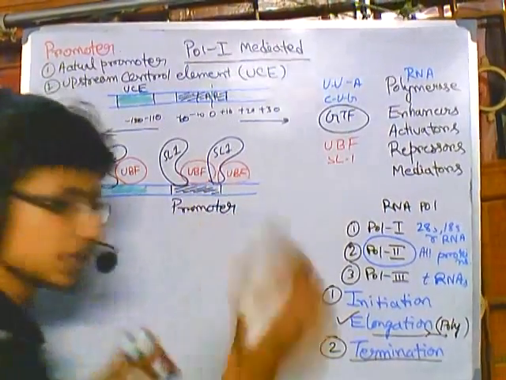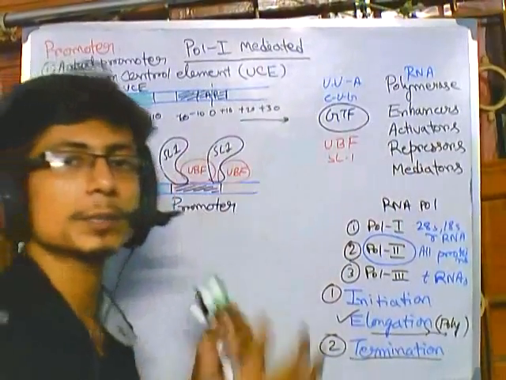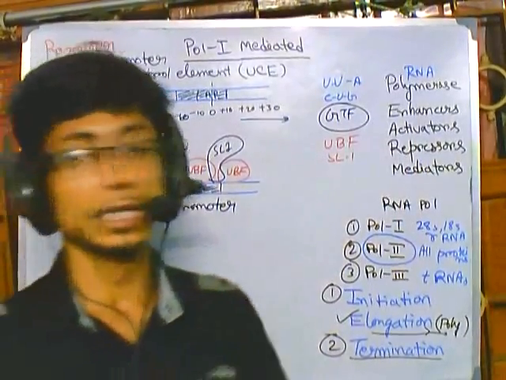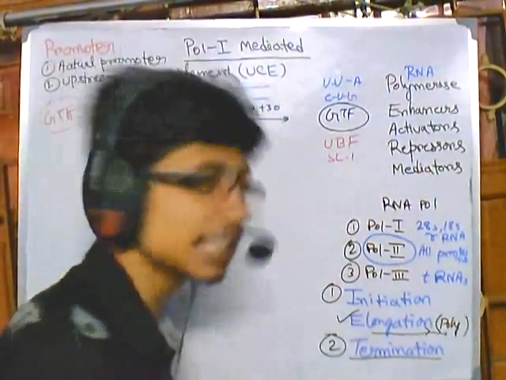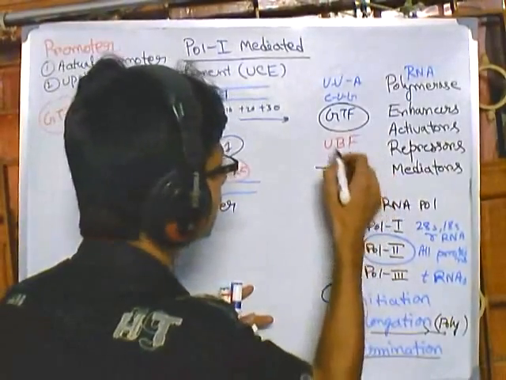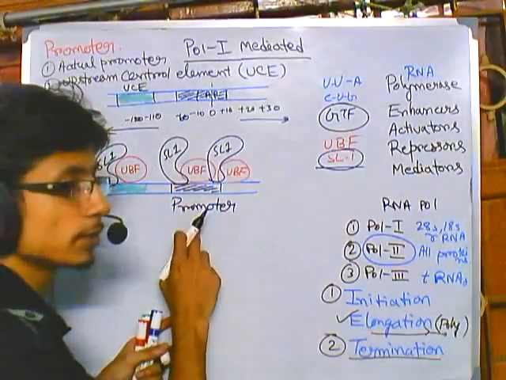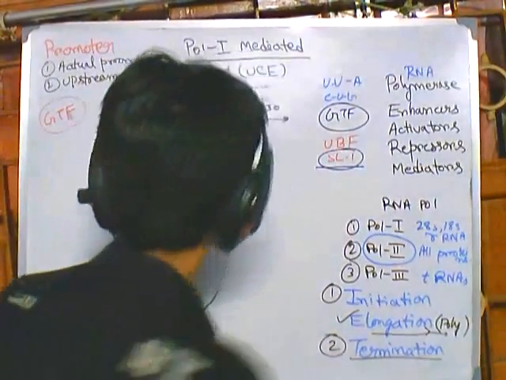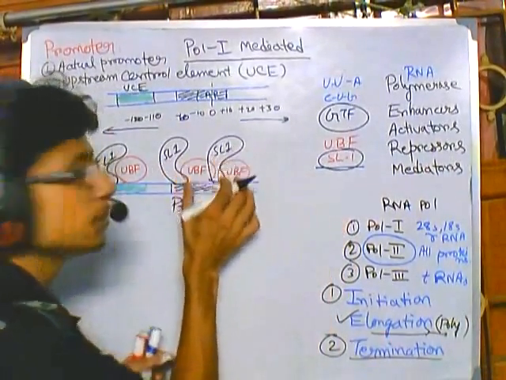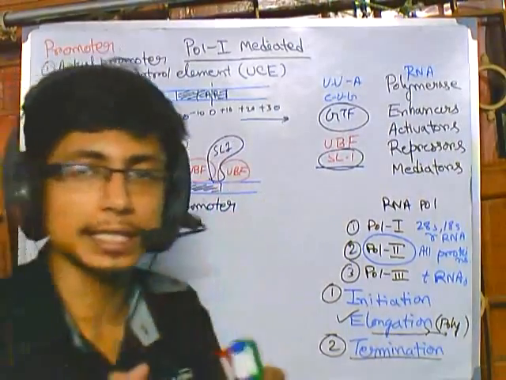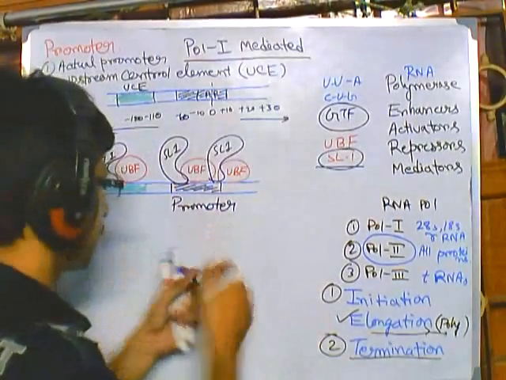And we know from our basic concept of transcription, when a polymerase is going to attach with the promoter, it will start transcription. So this transcription factor SL1 is an addressing molecule. Remember this term, addressing molecule, because it is addressing polymerase I to be attached with the promoter. It is called the addressing molecule because whenever we have the complex of UBF and SL1, it is marking this promoter to bind with polymerase. So it will bring polymerase I to the scene.